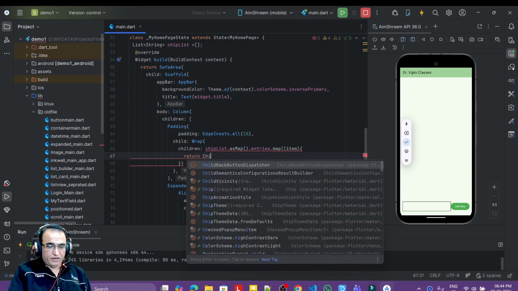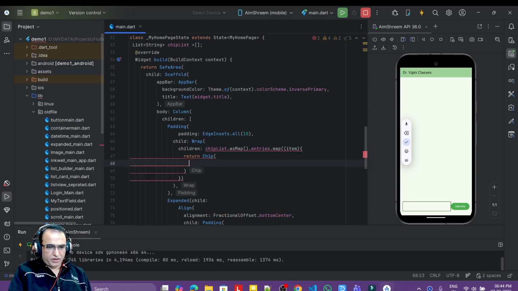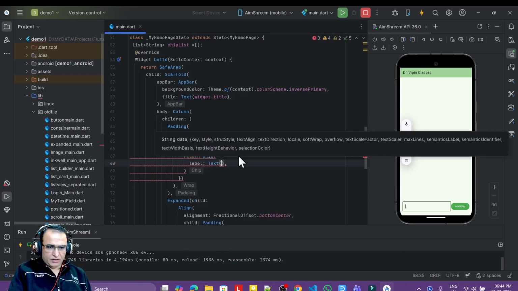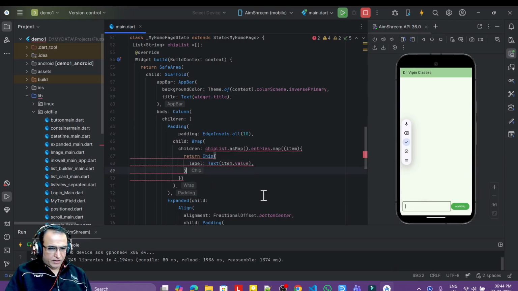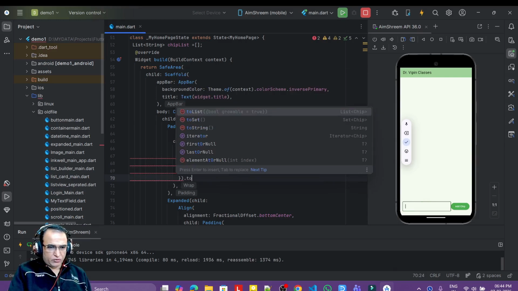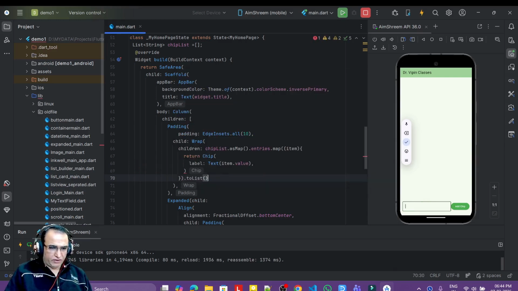Here I will return Chip, and under the chip I will use a label. The label will have the text, and under this I say item dot value. That chip is the return, map is there, and that would be toList like this. I will use this, and return will end with a semicolon. So like that we have to design.